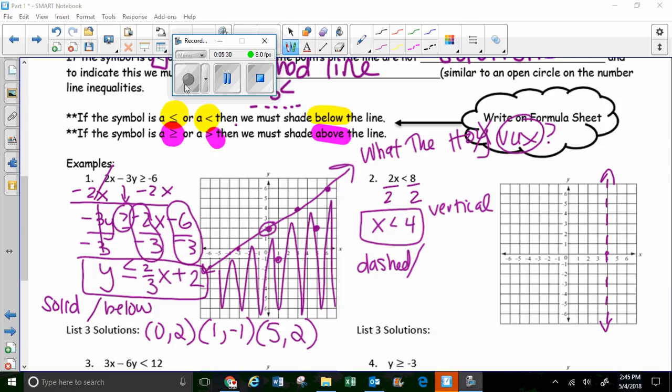So remember I said you shade above or below, but if you look at this, there's really no above or below. We have to think left or right. Well, think about your number line. Remember, if you take your symbol and make it into an arrow, that'll show you which direction to shade. So in this case, I'm going to be shading to the left. For less than. Left, less than.